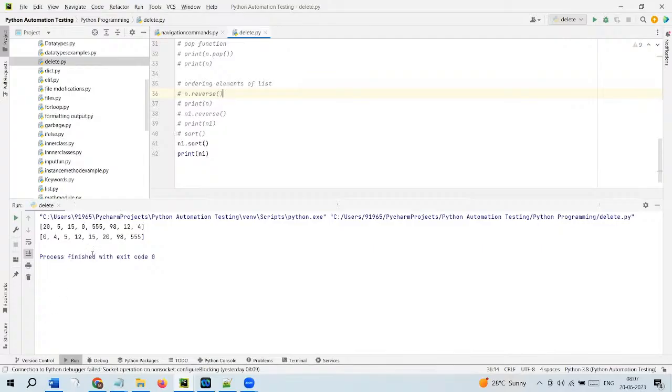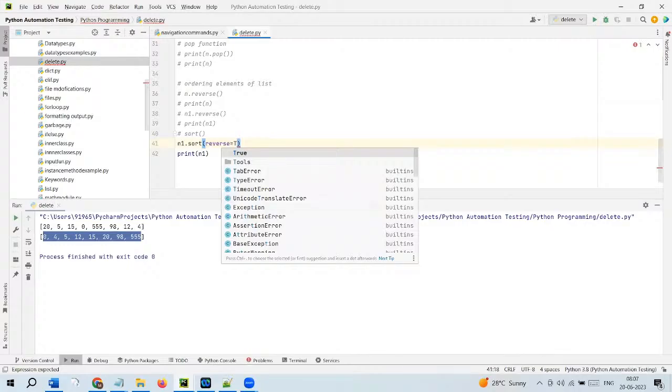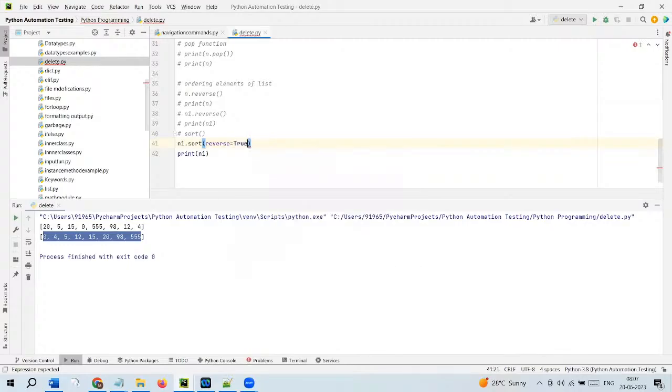I want to reverse it. The sorting order, if you want to reverse it: the default is incremental, right? 0, 1, 2, 3, 4, 5. This is called ascending order. I want to sort the values in descending order. Simply you can pass reverse equal to True.